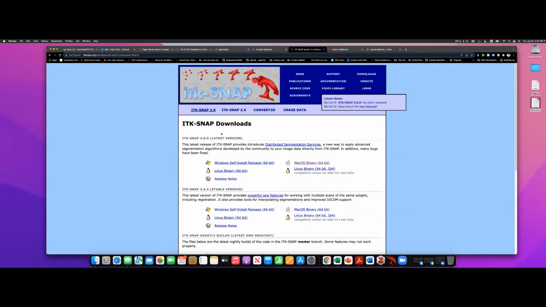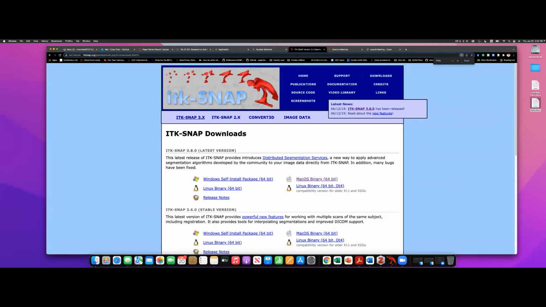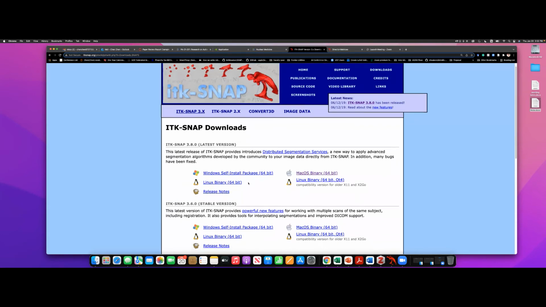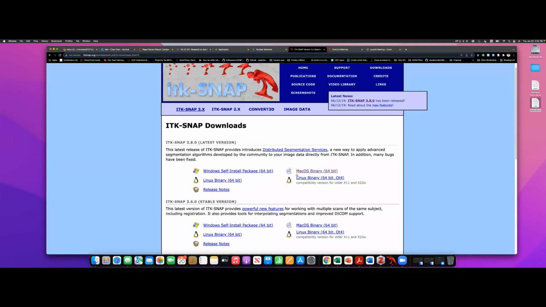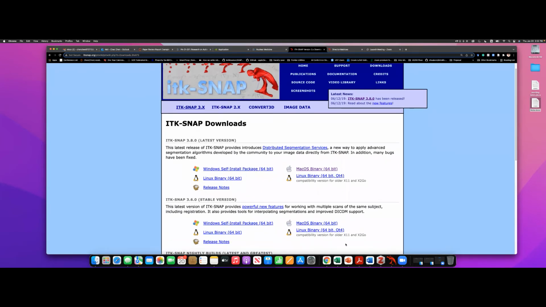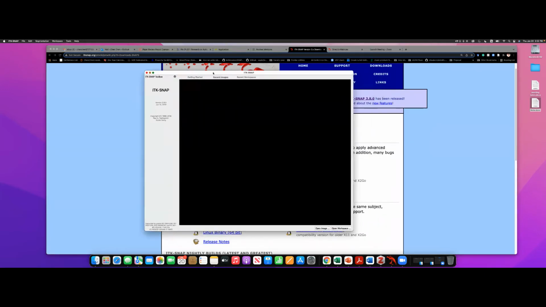You see here, this software can be installed on different operating systems. You can install it under Windows, in Linux, or on a Mac. I'm using a Mac computer, so I actually have this opened.